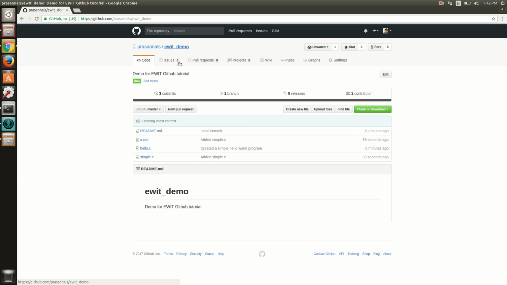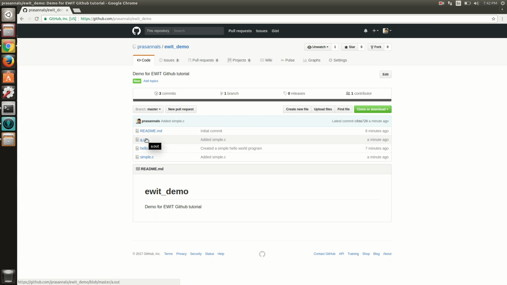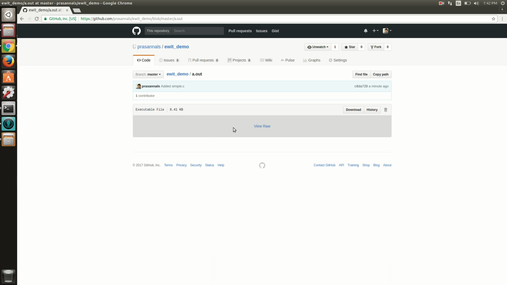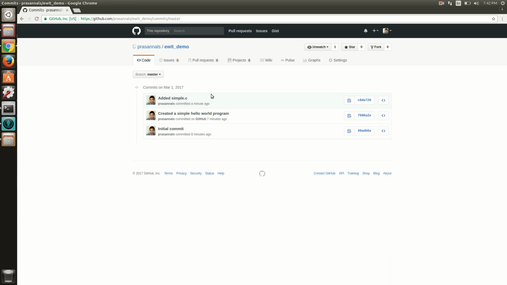So if you click on it now, you'll see that oh yeah, it's been synced. We have the simple.c here, and we have the a.out. If you click on the a.out, I think you'll get some weird output. So anyway, you have three commits. The new commit that you've added is also visible here.